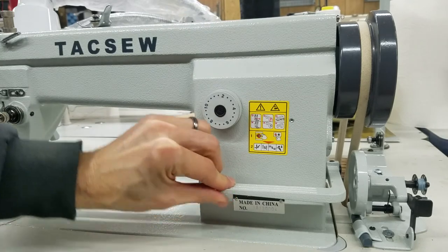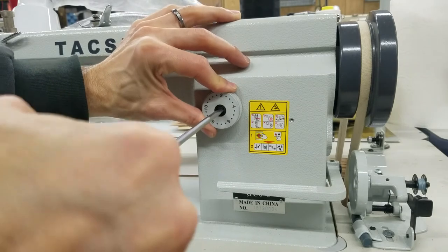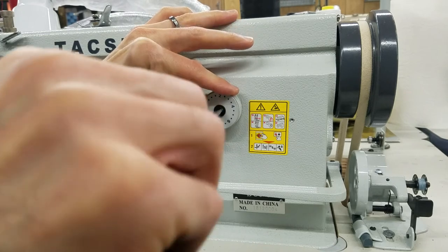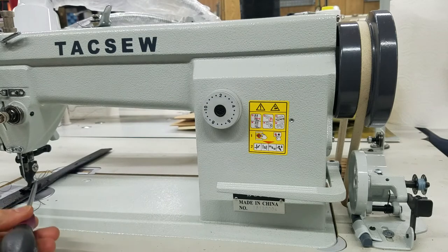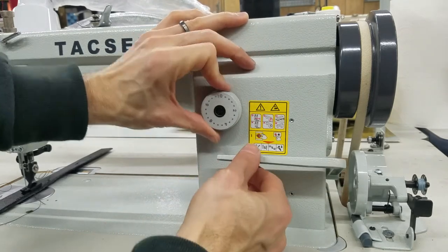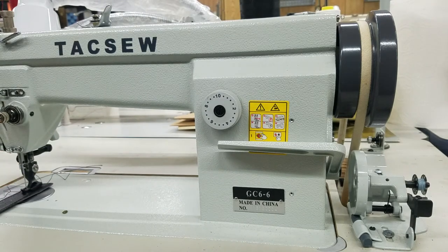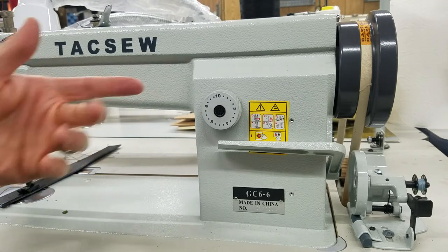I'm putting it all the way so my reverse lever is nice and tight. Mine is technically on around two — I can move it ever so slightly. I'm putting it on two; reverse lever's not moving. Now I'm going to tighten this back up. We look over to the needle — not feeding. Now when I move this, we can see it's tied in with the reverse. Reverse is moving now, it's not stuck in one place. This is on ten — now we're on the absolute longest stitch. Now it's back to where it was set from the factory — that's your range.